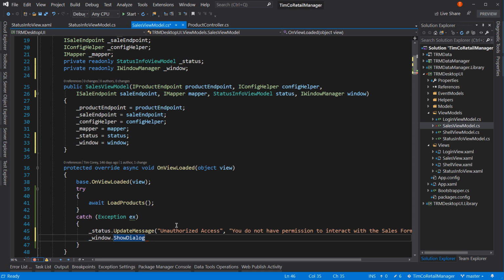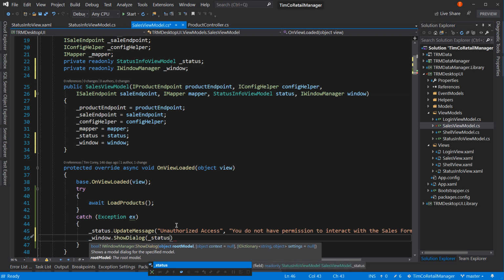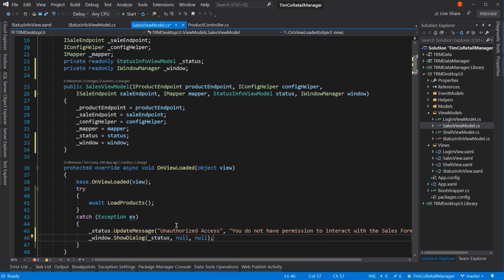And this is going to pop this box up as a dialog box, which means you can't get behind the box to do anything. You have to acknowledge the box first and close it before you can then go back to what you were doing. So show dialog, we're going to pass in status, so that's the form. We're going to pass in null for our context and null for our settings.